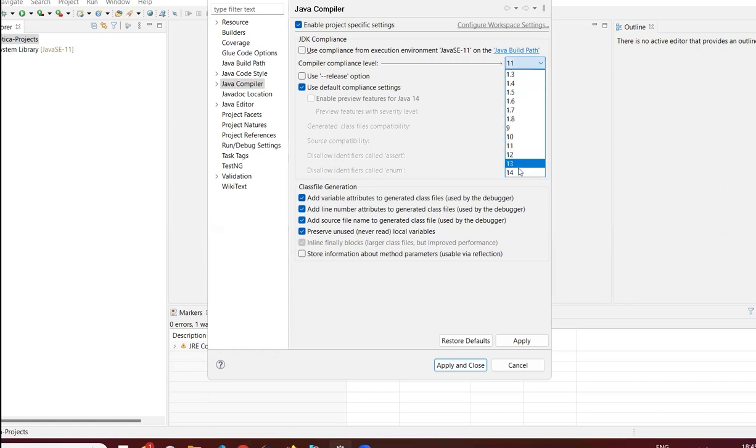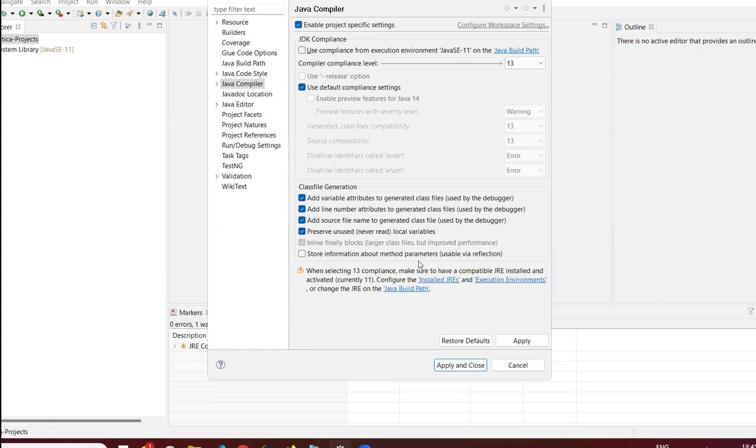But if I'm going to change this compiler, then you will see there is a warning here. What is the warning? That when selecting 13 compliance, obviously 13 is present in your Eclipse as a compiler, but your JRE is still 11 in your machine. So you have to go and configure from the installed JREs, and I will show you that as well.